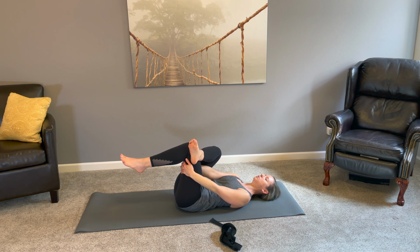Just picking what's comfortable, what feels like a good stretch, right to that edge. You're feeling like there's a nice stretch, but there's not pain or discomfort or shortening or shallow breath. If we're holding our breath, this might be too intense. Couple more breaths.